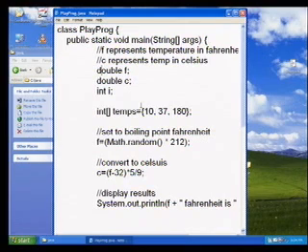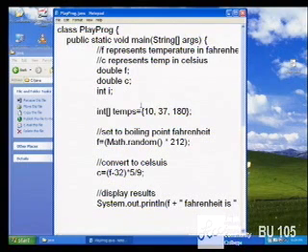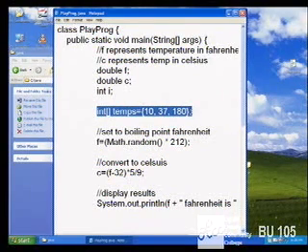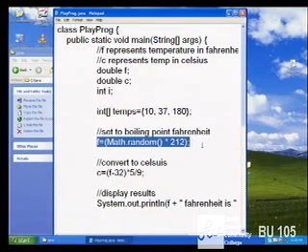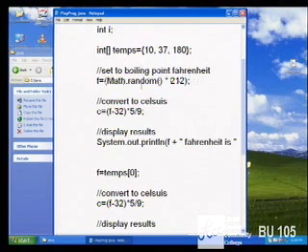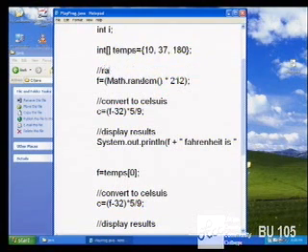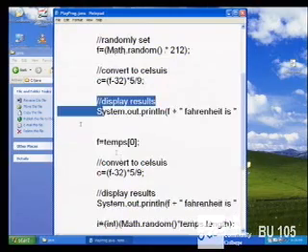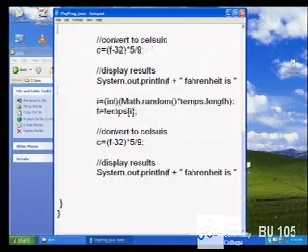The other sign that this is a primitive, we'll talk about later when we talk about classes and objects. But we don't say equals new something or other. And we'll do that when we do objects. Here's our array. And here's a calculation to randomly set the temperature in Fahrenheit, do the conversion, then display the results. Actually, that comment is incorrect. We do it again, display the results, and so on.